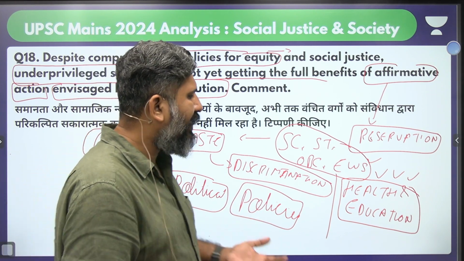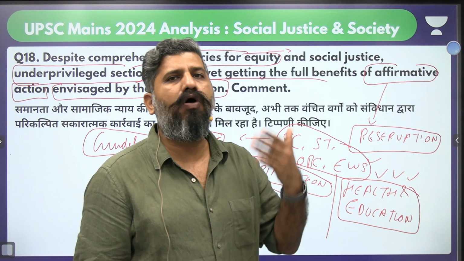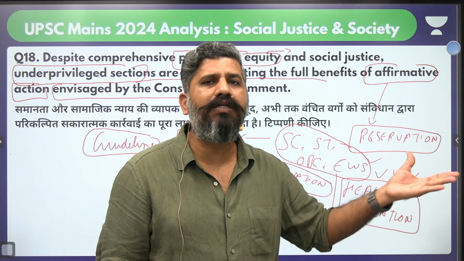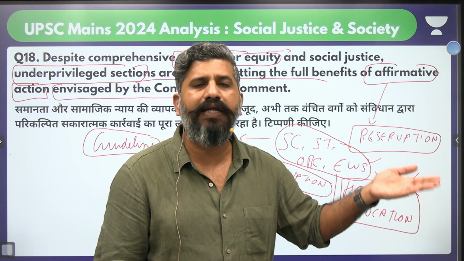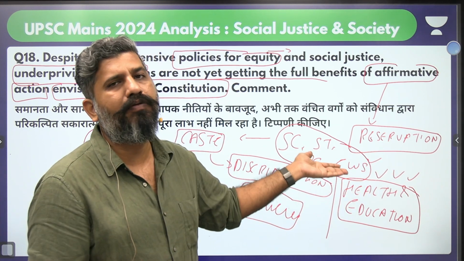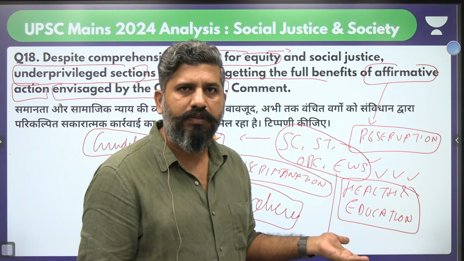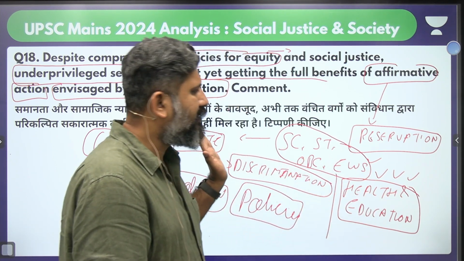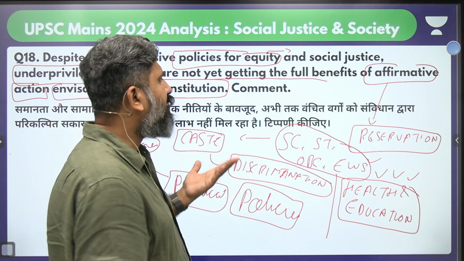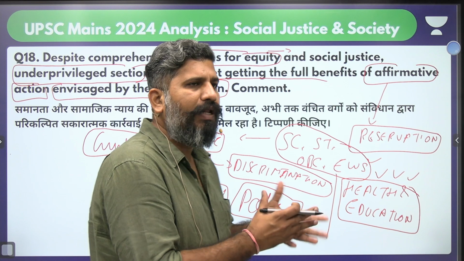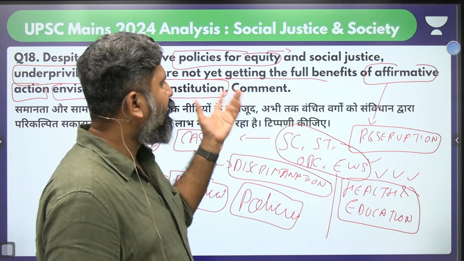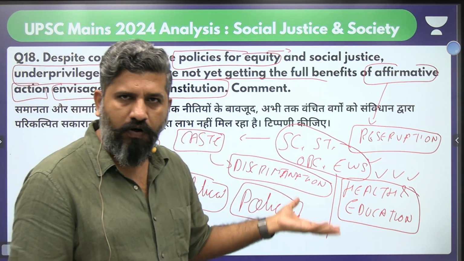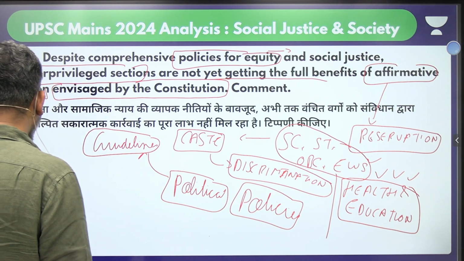For example, you might have seen that because of the reservations and the affirmative action, sometimes people belonging to the lower caste get admissions into IITs, etc. But because the foundation is not that great, sometimes they have to quit the IITs. The rate of attrition from the IITs is higher for the people belonging to the reserved quota. That has been a continuous problem, and one reason is the lack of a sound foundation. The other problem is the inherent caste discrimination mindset that is there. Agree? So in such a scenario, because of the interplay of so many factors, the full realization of the benefits of the affirmative action by these lower castes has not been arrived at till now. That forms the base of this answer. You can write it down in this perspective.